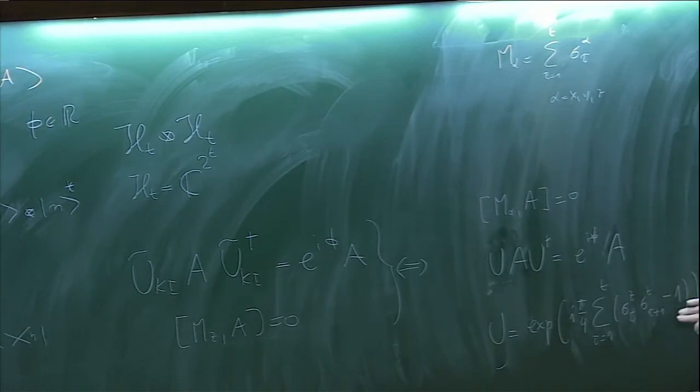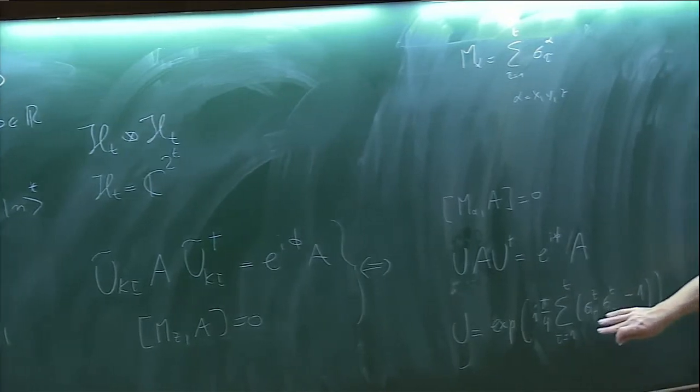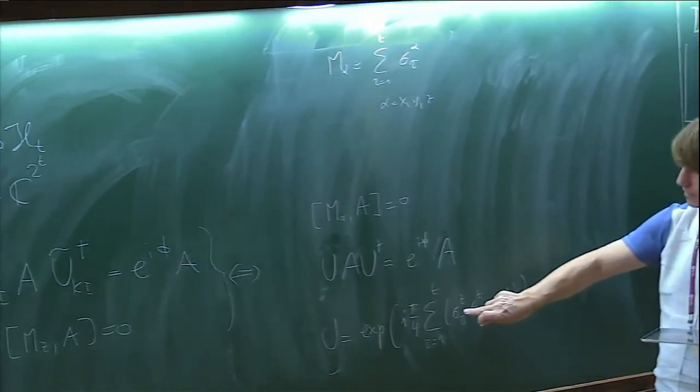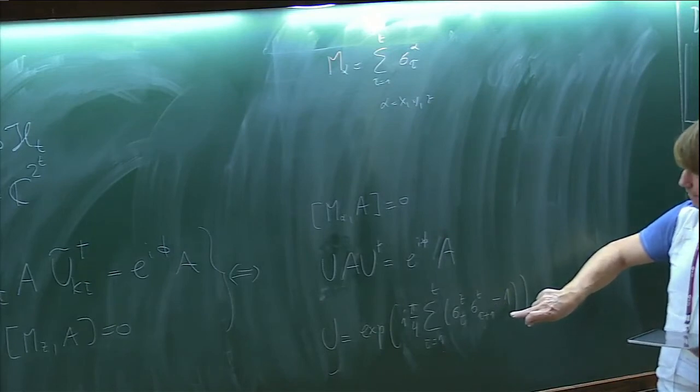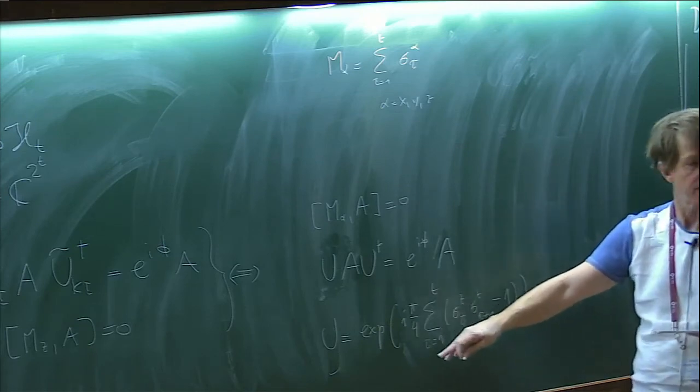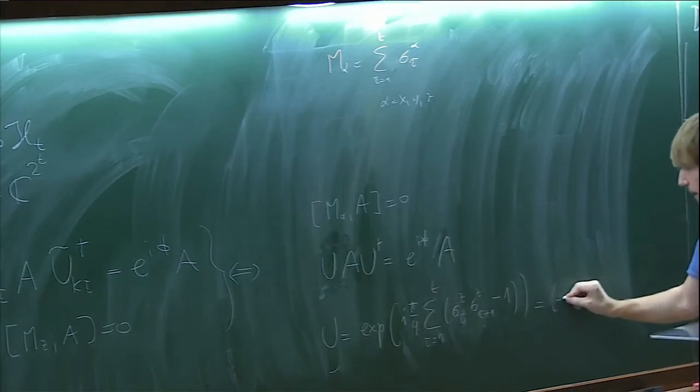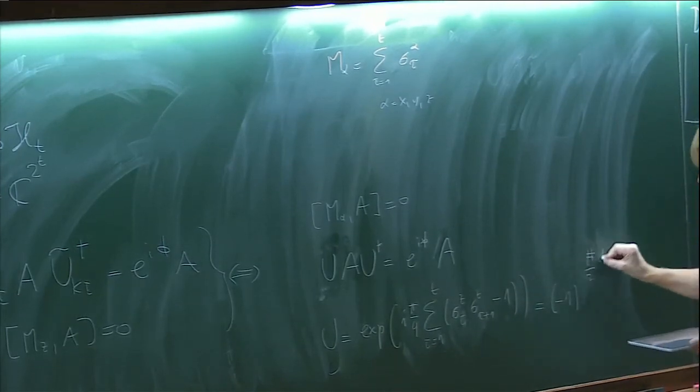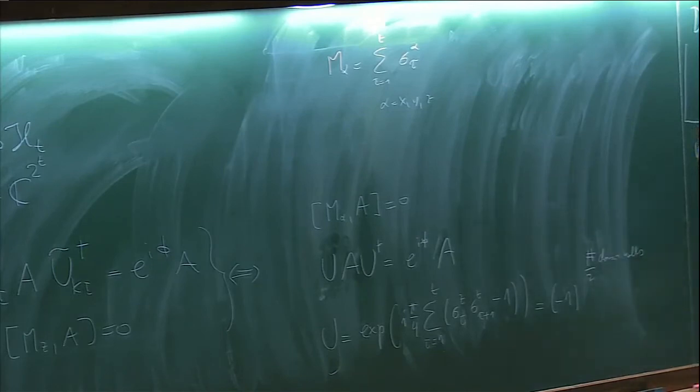Okay, so now I just subtract some phase, which is irrelevant. So now what is this? This is just counting whenever you have a domain wall, right? Whenever two adjacent spins are in opposite directions, you count minus 2, right? Times pi over 4 is minus pi over 2, so it's basically a factor of i for each domain wall. So basically this is minus 1 to the half number of domain walls. So it's a diagonal operator in the computational basis, and it just gives a number plus or minus 1, because the number of domain walls is an even number for a periodic arrangement of spins. So this number is always real. It gives you an i, but twice, so it's always plus or minus 1. So it gives you the parity of half the number of domain walls.